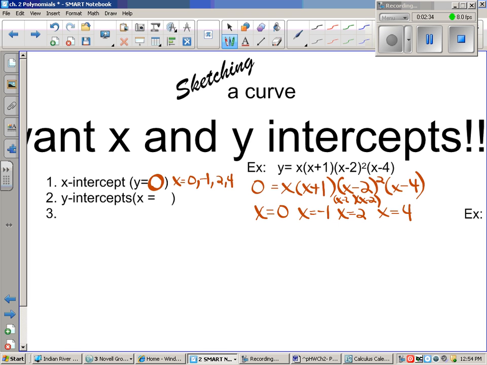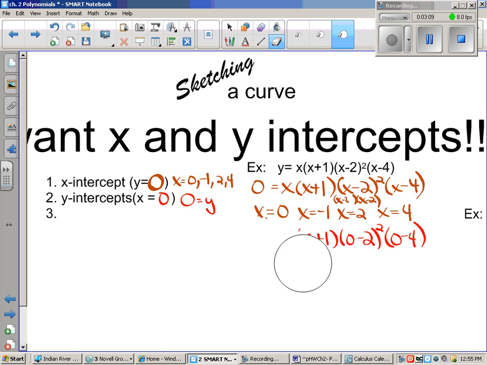All right. Now, my y-intercept is when x equals 0. In the past, that was pretty easy because all you would do is look at that constant, and there it was. But you'll see, in this case, it's not that way. So what I have to do instead is plug 0 in every place I see an x, and then establish what that would actually equal. Now, when we look at this particular equation, we have 0 times, and who really cares about the rest of it? Because what do we know? 0 times anything is 0. Good. So the y-intercept is 0.